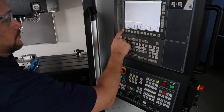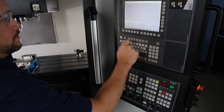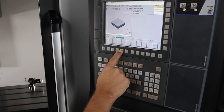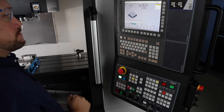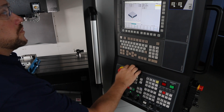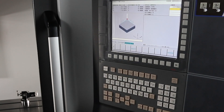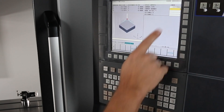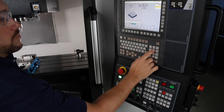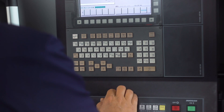Let's cover the corner feature. Here again, we're going to press probe, then corner, then complete the following steps. This one's pretty simple. First, it's my corner type — we need to tell the machine if it's an internal or external corner. Second, my corner number. Let's tell the machine which corner we will be using, toggling it with the select soft key. In my case, it's corner number three. My work offset is G54. My distance for D is one inch. My distance for E is one inch.